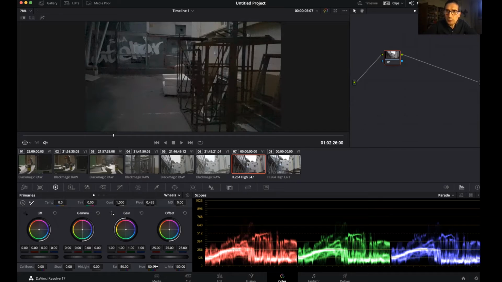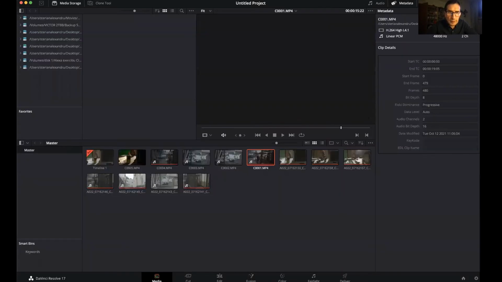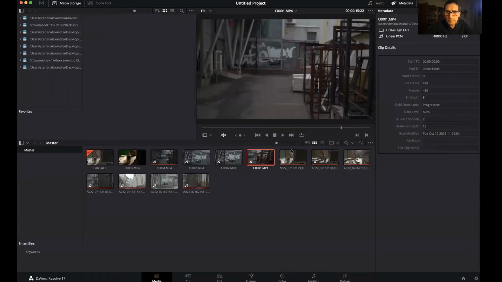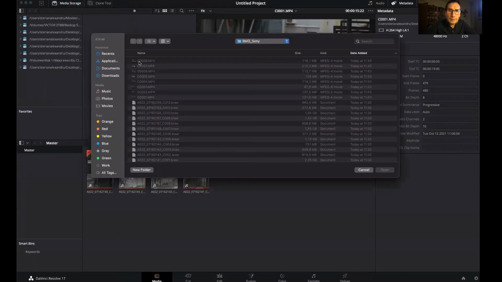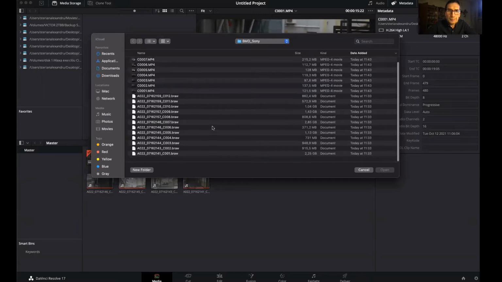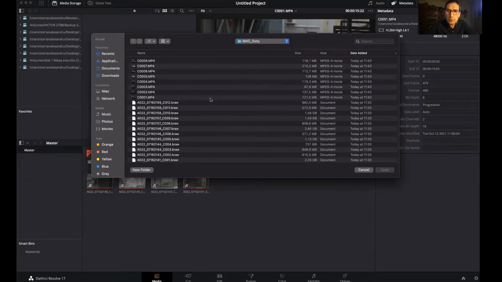If we want to upload the clips we shared, we just have to click on the file, import media, and a page is going to open, and we can choose whatever clip we want to adjust. We have two kinds of clips here.